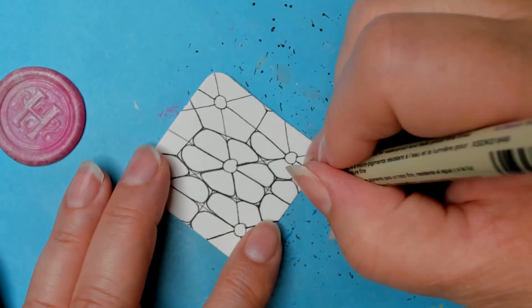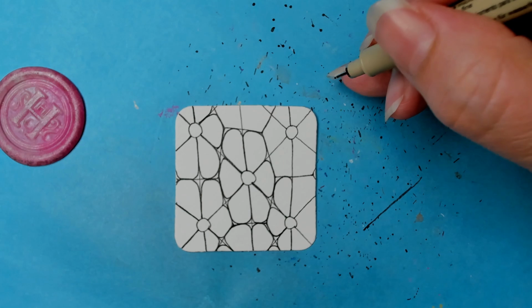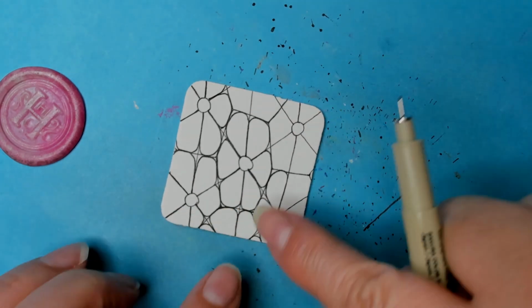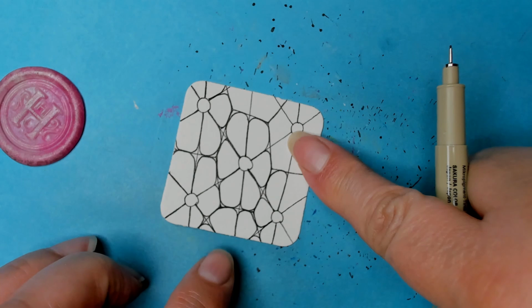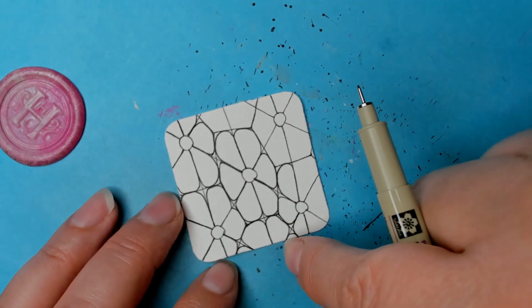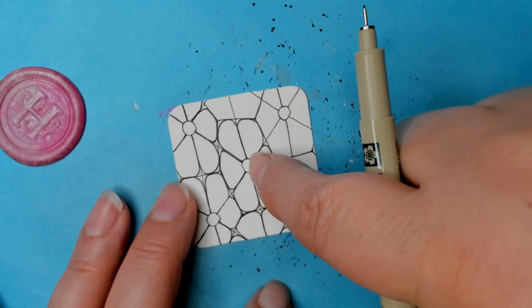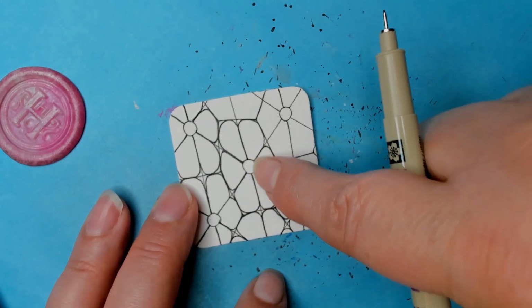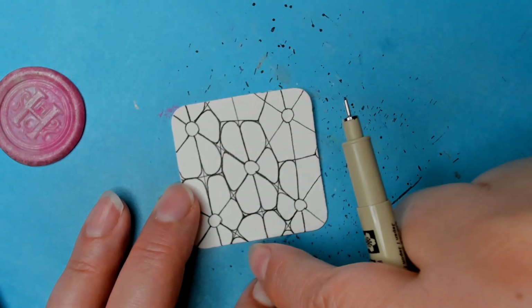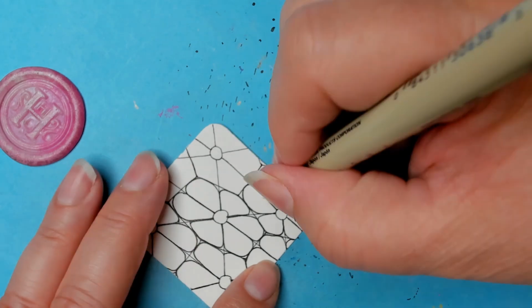Oh, and there's another one. Yeah, it's part of, oh, I see, it's part of, if I pictured that there's an orb here, it's those corners. I always find it helpful, like I said, if there's a center point like this, to figure it out when you're doing partials like this, and then find, okay, this is this, that way you know how to finish filling it out.